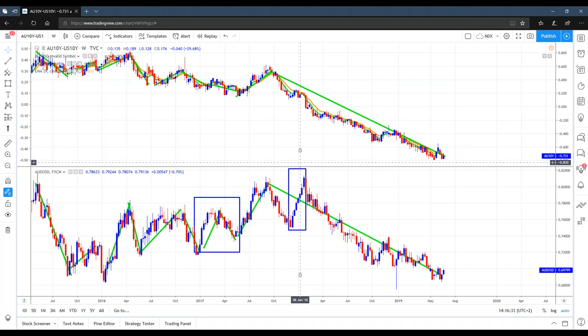So we want to watch the spread very, very carefully, not get trapped by the rhetoric in the media with regards to the Fed being very dovish. Yes, it is, of course, very dovish. I'm not arguing that. But we've got to always look at it relative to the other central banks. So we know that the Fed has turned dovish, and we know that the Aussie bank is dovish.